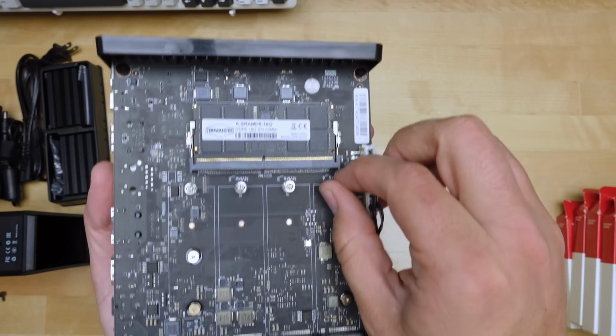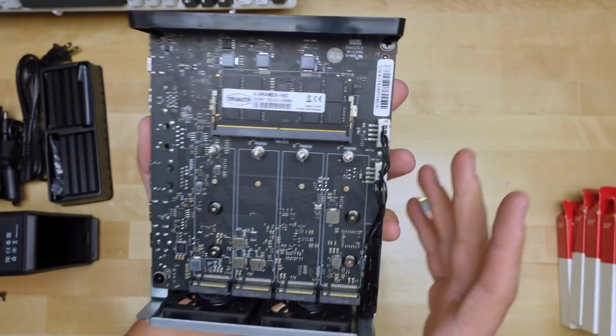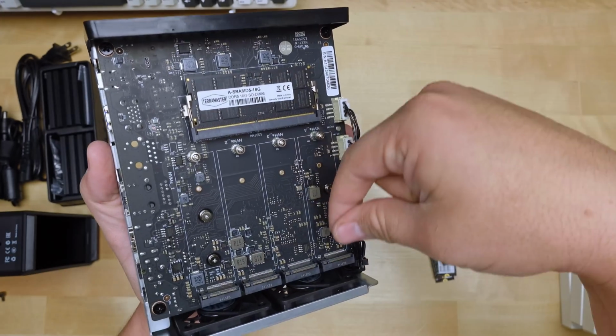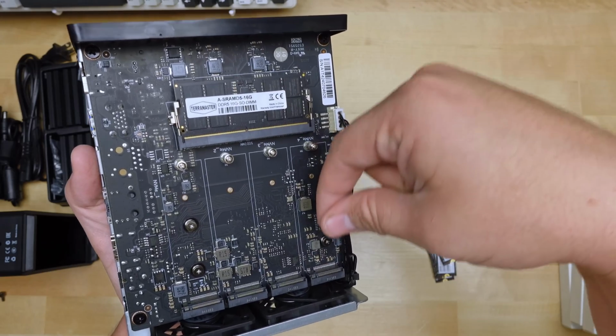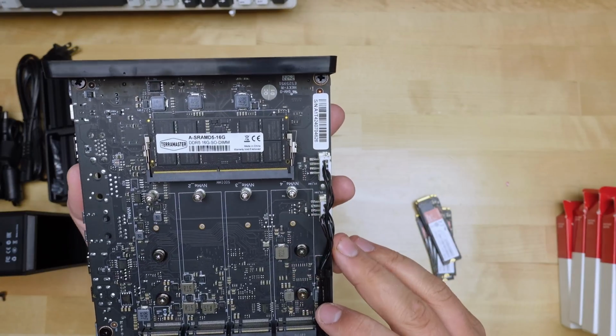So now that all of those heat sinks are installed on the SSDs, we can go ahead and put the SSDs into the F8 SSD Plus. You can see that each of the slots for these SSDs has a little screw. That screw needs to be removed. You slide the SSD in place into the slot at the back, and then you put that screw in, capturing the SSD and holding it in place.